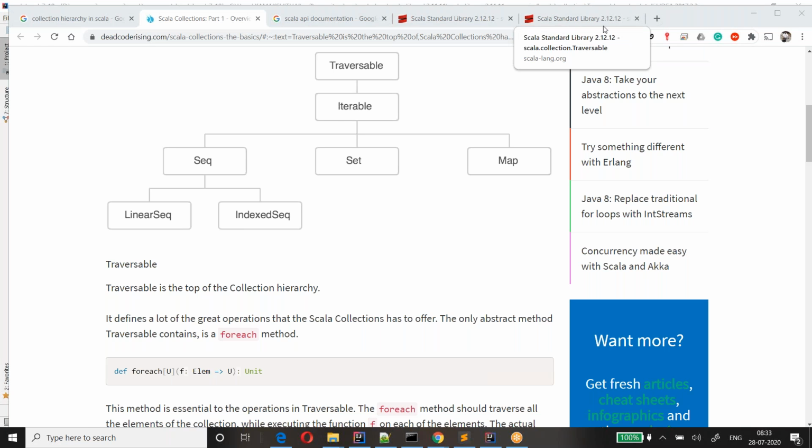Yes. Am I audible? Yeah. Okay. If I'm not audible or if I'm not clear, please ask me. I'll repeat it. I'll try to make you. Actually, I'm trying to elaborate more on the hierarchy. If you guys have any doubt, please ask me. I'll explain in more detail.